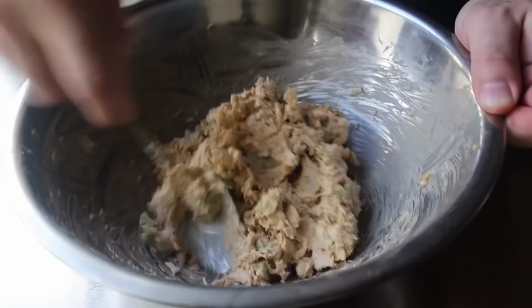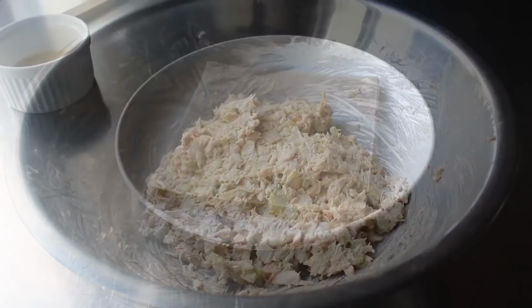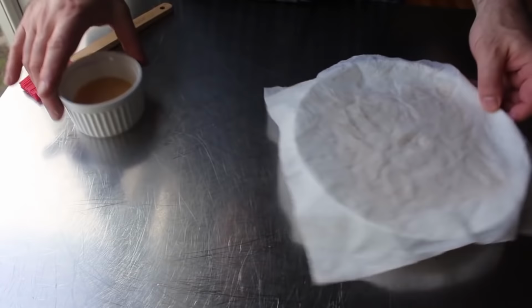And once that's set, we are ready to move on to start filling our egg rolls. And to do that, of course, you're going to need some square egg roll wrappers, which are also sometimes sold as wonton wrappers, but same thing. And one tip here, as we're working with those, we want to keep a damp towel over the top, either paper or cloth. And then the only other thing we're going to need is a little bit of an egg wash, which is simply an egg beaten with a tablespoon of water.